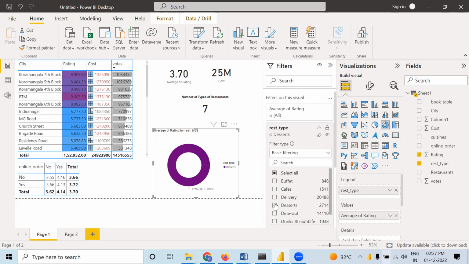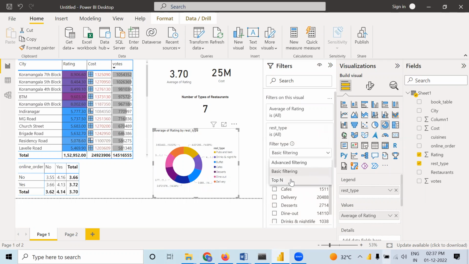We can use top N filtering also. And here we have to put how many we want. Suppose I'm taking top 3, and based on which variable we want to filter it.